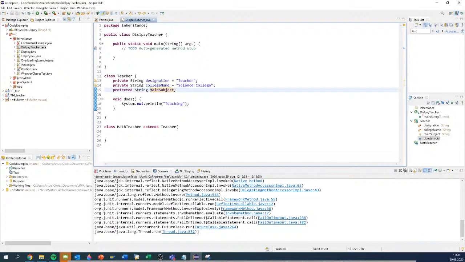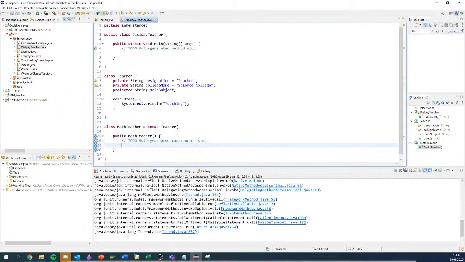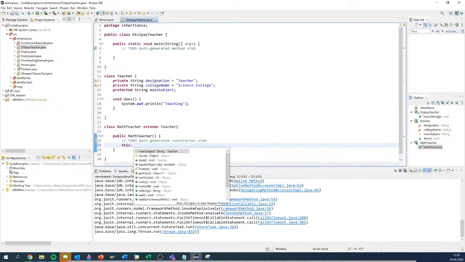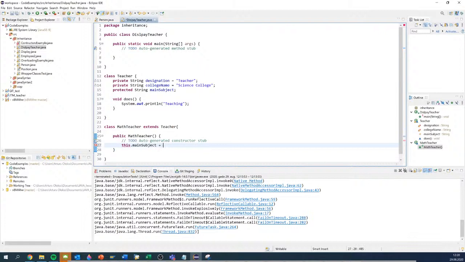By default we assume there is no default value for teacher, but if we have MathTeacher, we can also have the constructor, and here we can add mathematics as the main area the teacher is working in. So this is also a way we can use the subclass.